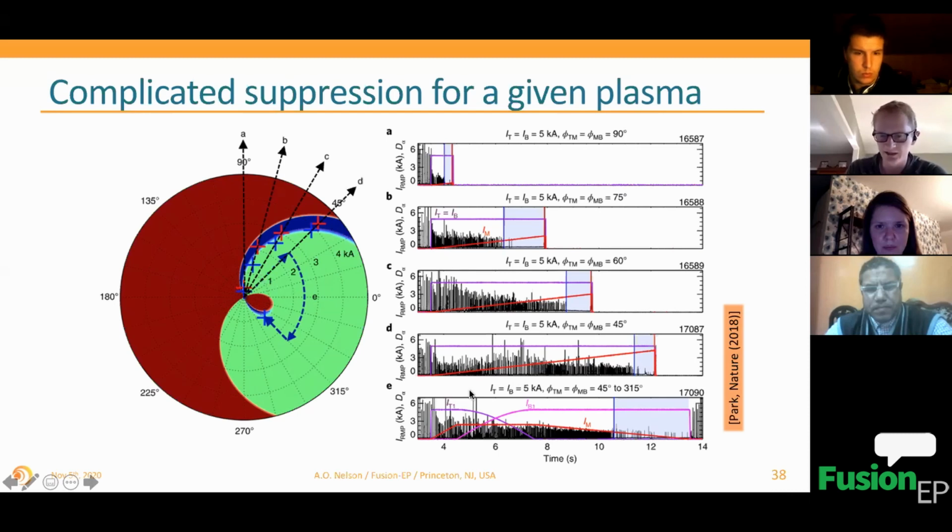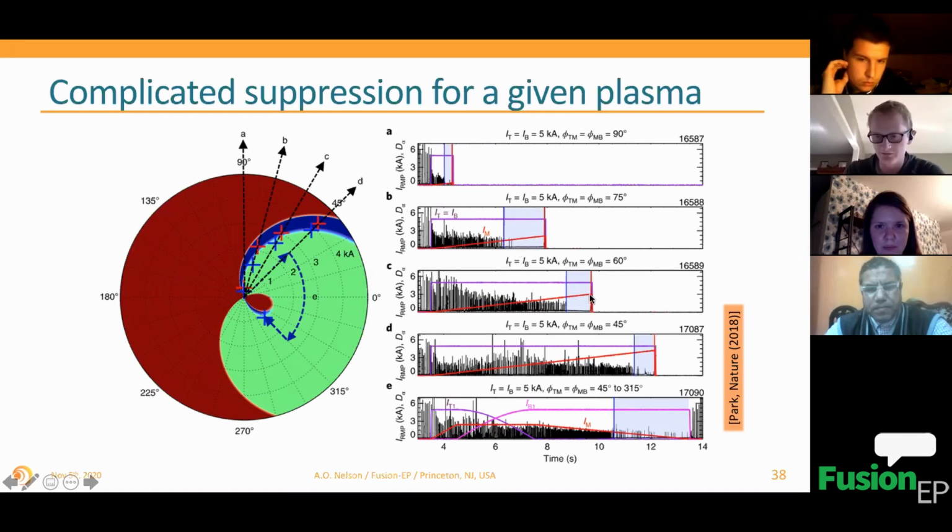You can see we start with these ELMs. These spikes here are measures of the ELMs, which are just really big spikes in the D alpha current as the ELM happens. And then the red line here is slowly ramping up the RMP current until we get to a certain regime. And you can see each one of these corresponds to a different plot here, 1, 2, 3, 4, 5, 1, 2, 3, 4, 5. And for these different regimes, depending on the phasing and depending on the amplitude, eventually you'll reach some regime where the ELMs disappear. So you have this smooth regime at the end.